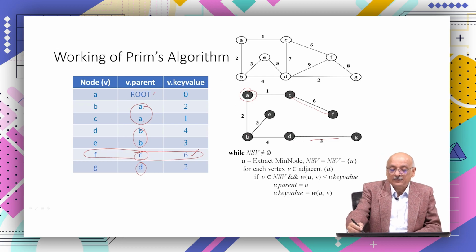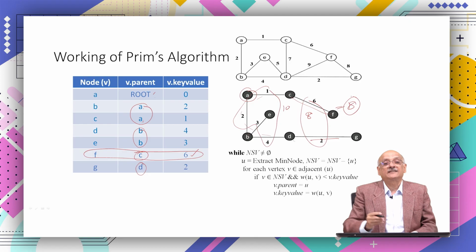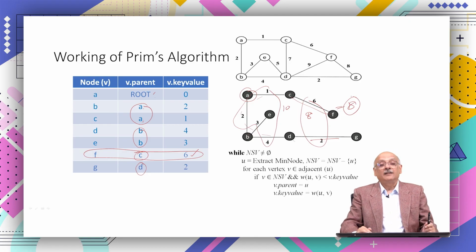Once again, you can just add the weights. It is going to be 1 plus this 1, 2, 3 and 4. This will be 10, and 6 plus 2, this will be 8. So the total weight is going to be 18. It is the same as what we created for Kruskal's algorithm. Obviously, both of them are greedy approaches. Fortunately for us, this particular graph has only one minimum cost spanning tree, so it gave us the same spanning tree. Otherwise, they might have given us different spanning trees, but their overall total weight would have been the same.